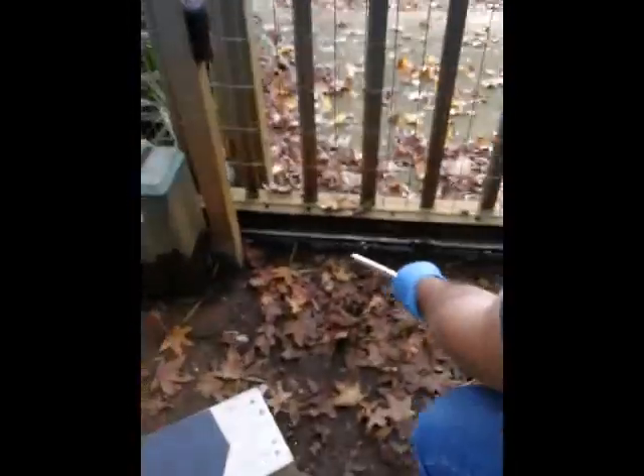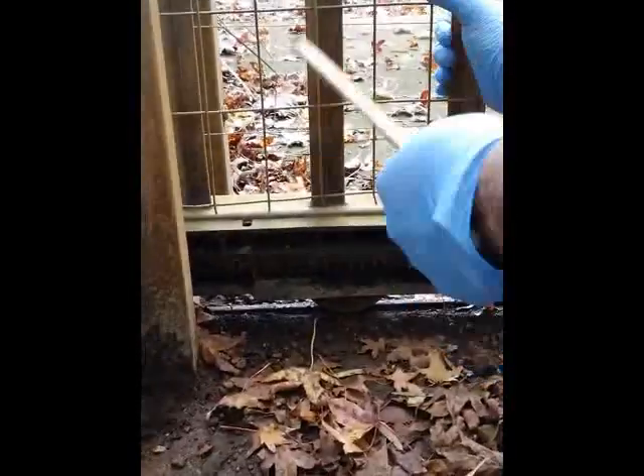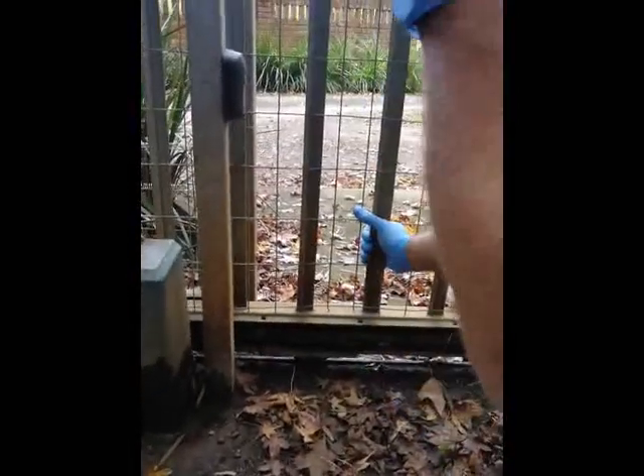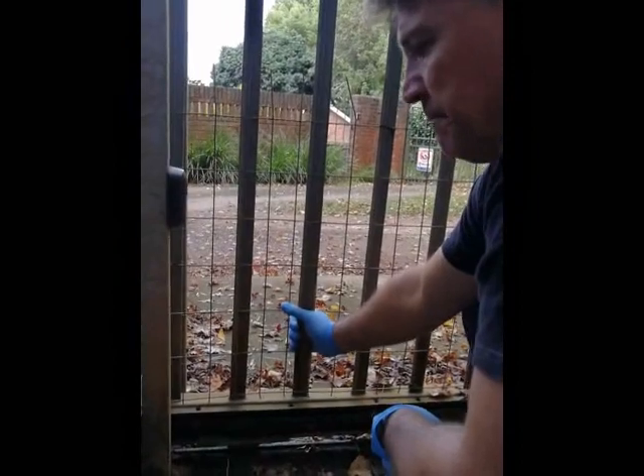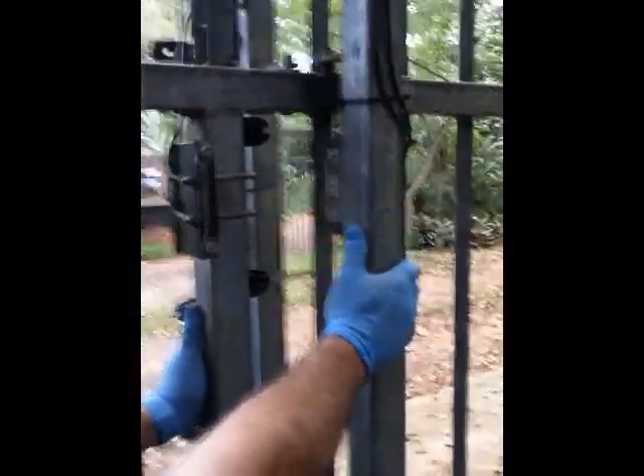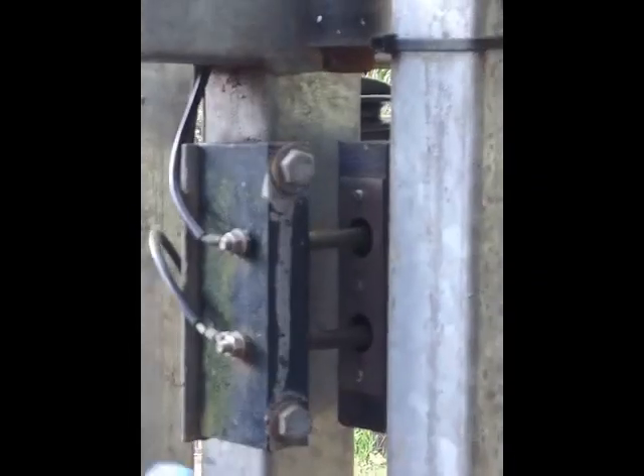Check the wheels — you can pick both wheels and push them in and out to make sure there's not a significant amount of play on those wheels. Five millimetres or so is fine. Also make sure that when you push the gate all the way closed, if you do have an electric fence on the gate, that these contacts go exactly in the middle — not jamming on the sides, preventing the gate from closing all the way.